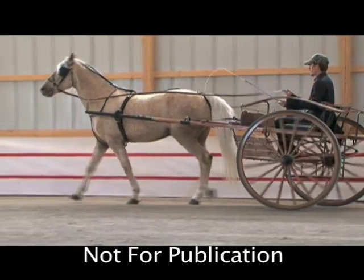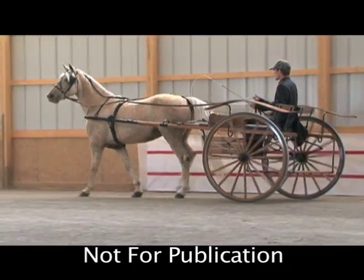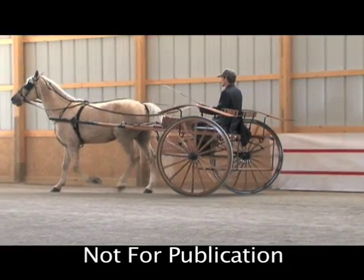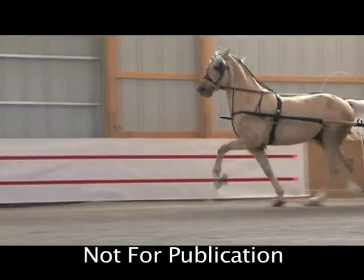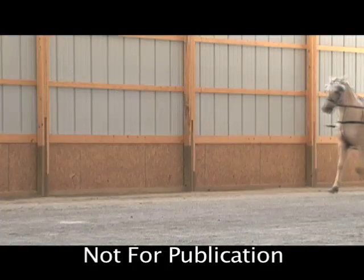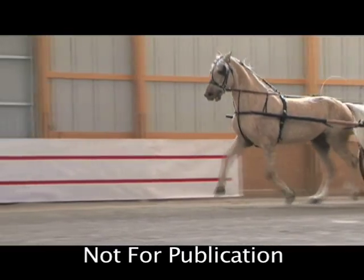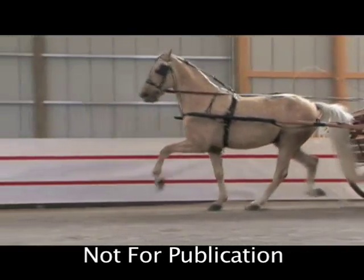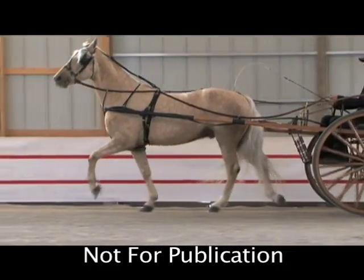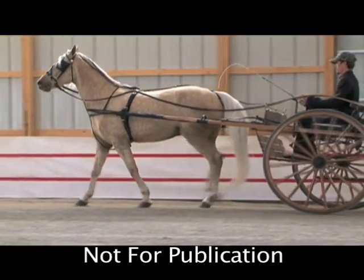On a loose rein, notice how the driver's reins are actually loose and swinging as the horse moves forward. The check in itself is loose, although we'd like to see the horse with his head more to the right, looking forward. We have to compliment this horse on the execution of the downward transition, that it was actually quite rapid. It was smooth overall, and the horse continued to move forward the entire time, did not come to a stop, did not pause, but continued moving forward from the pleasure gait into the trail walk on a very loose, responsive rein. And this is what we want to see, this type of transition in our driving horses.